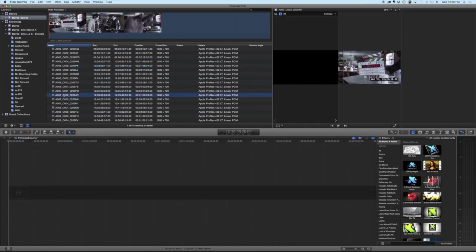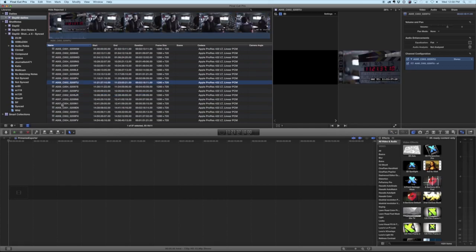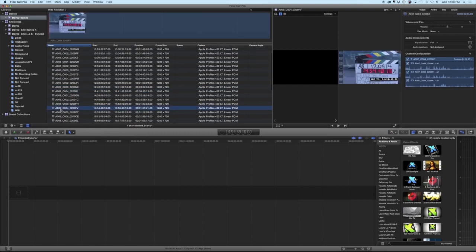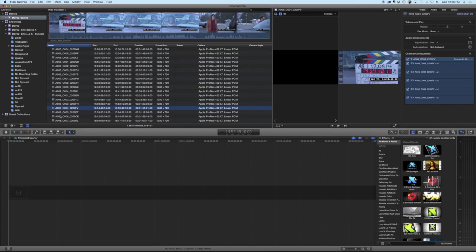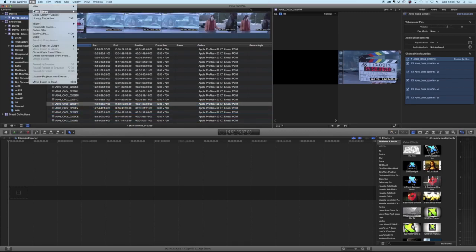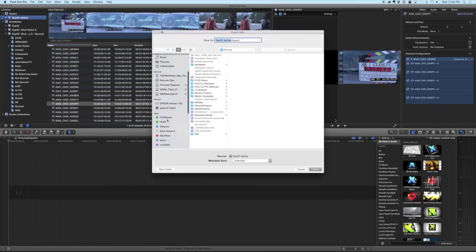So actually, let's go to a clip that probably should have it. So yeah, if you can see, some of these clips now have attached audio, which is what happened in Resolve. And let's go get these into ShotNotes. So I'm going to select the event. I'm going to go to File, Export XML, and we'll just put this back in the same place.